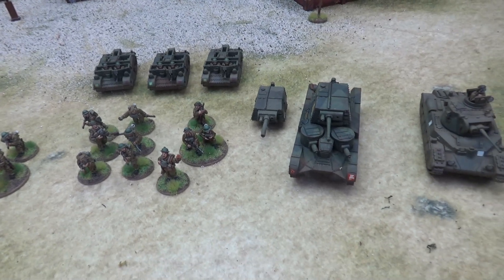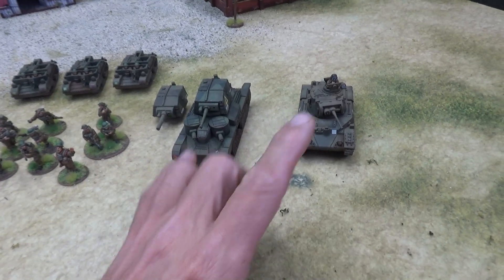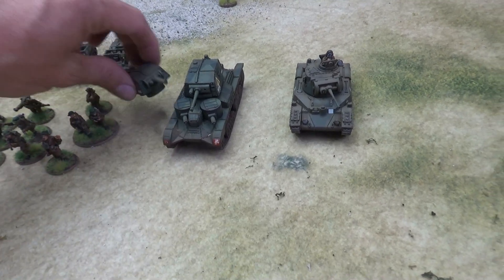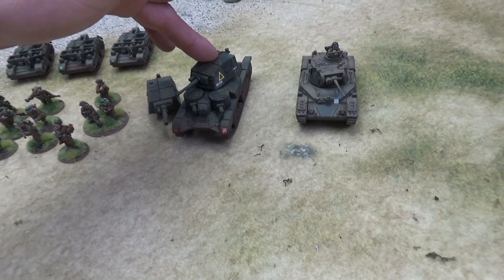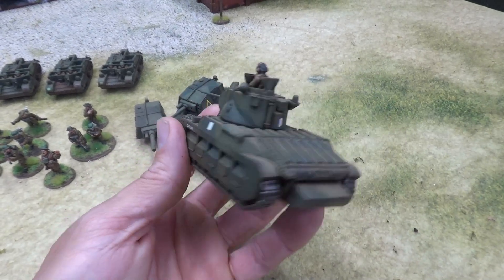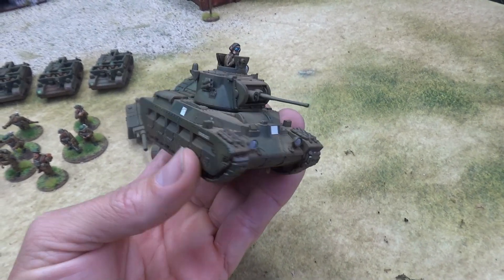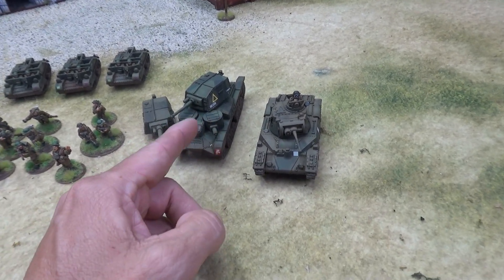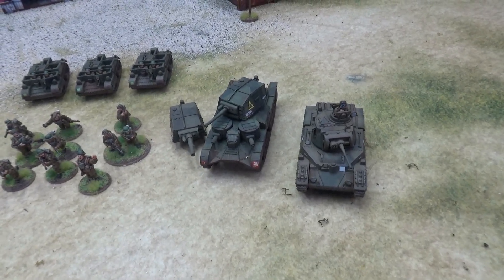Last up, the few vehicles I have — I don't have a lot of vehicles for this force, but I do have two tanks. These are two different scales, I believe. This is the A9, with a close support turret and a regular turret — I think this is 1:48, a 3D print I got from a friend. And then the Matilda II, which is a Warlord Games mini. The Matilda came out pretty good and it's a fun tank to use in the game. In Bolt Action — actually in both games — it's very light armor, but it does have a lot of machine guns, so it's effective that way.